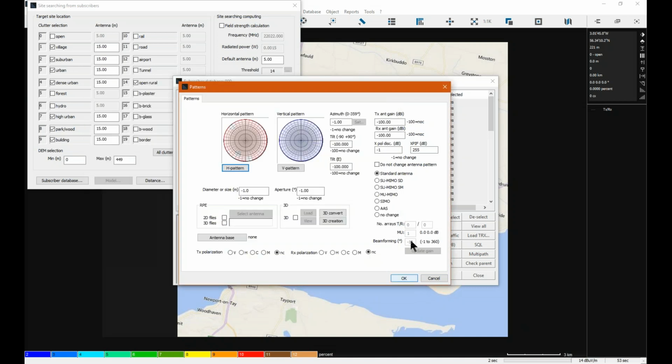Right, there we go. Now, another handy hint, when you're changing antenna patterns, or when you change the antenna, you can change all sorts of stuff to do with the antenna, but the pattern is quite important. It's quite often that you don't want to change it. So there is actually a little option here that says do not change antenna pattern. So if you go into this thing and you want to change the antenna pattern, you have to untick do not change the antenna pattern, or all your changes will not happen.